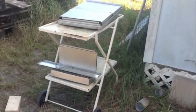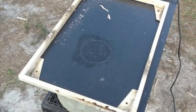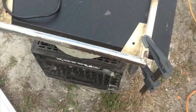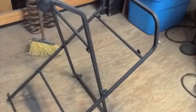Well, the forge needed a table, so I took this old, rusty, nasty-looking table and went ahead and took the shelves off, replaced that wood. There was thick plastic paint all over this thing, so I took my angle grinder with a cutting disc and went ahead and stripped off all that plastic paint, and it was a mess. Once everything was cleaned up, went ahead and shot it with some paint, cut some new boards for it, spray painted the base. There are the boards that I cut up. Went ahead and spray painted those too.